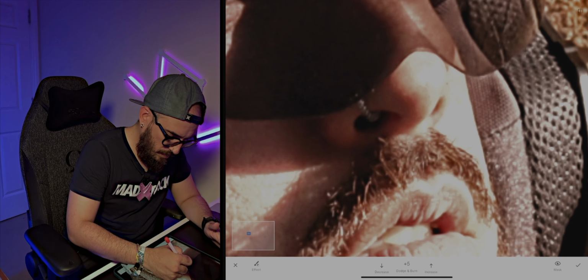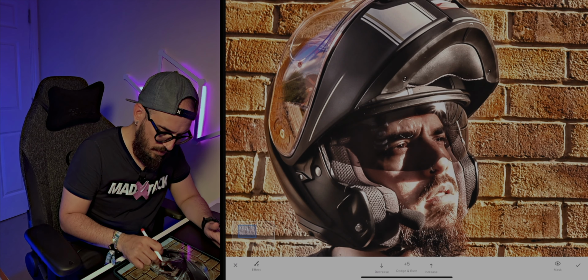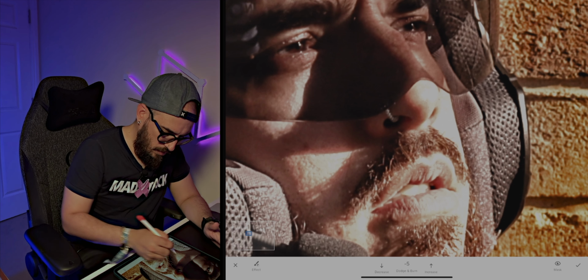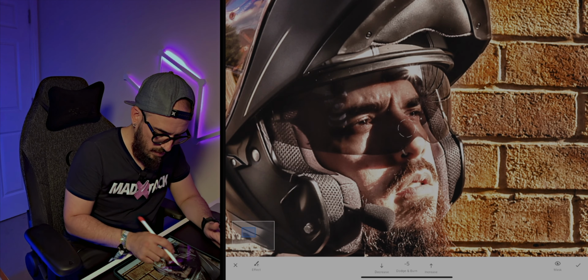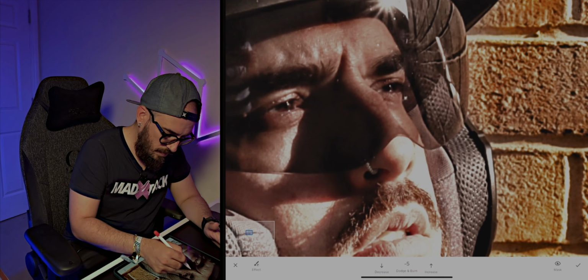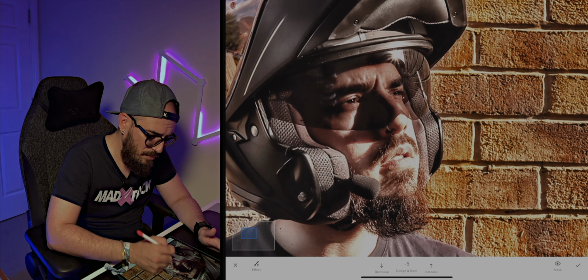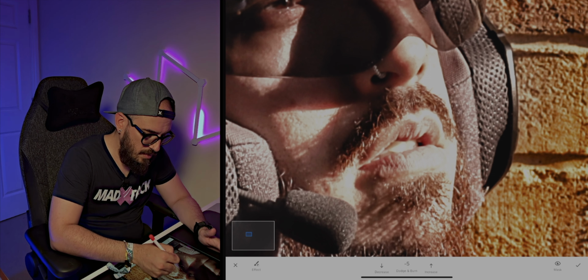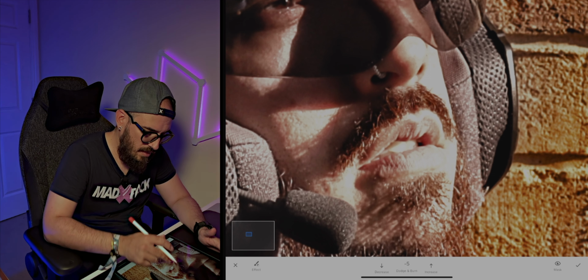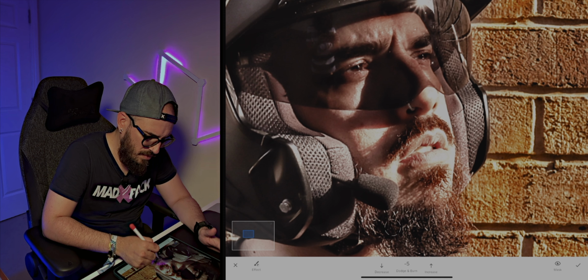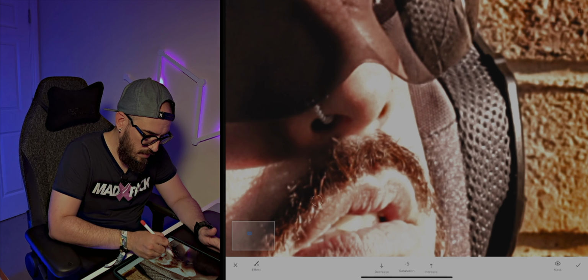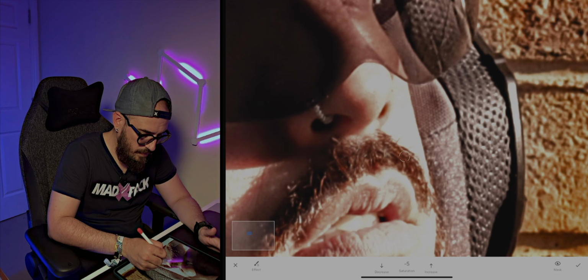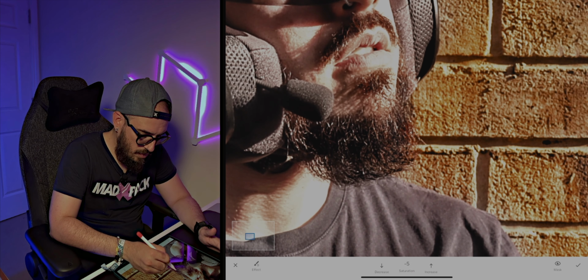Here, let's just make my piercing a bit brighter so it's more noticeable. And let's go back to shadows just to make this nose stand out a little bit more. Here also, I always like to put my beard a bit darker because in this case it always gives a bit of color. And if I want to reduce the saturation, I can reduce the saturation on the beard slightly. I can do it like this, should be okay.